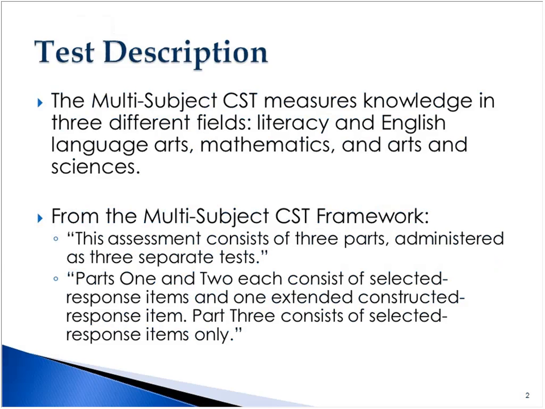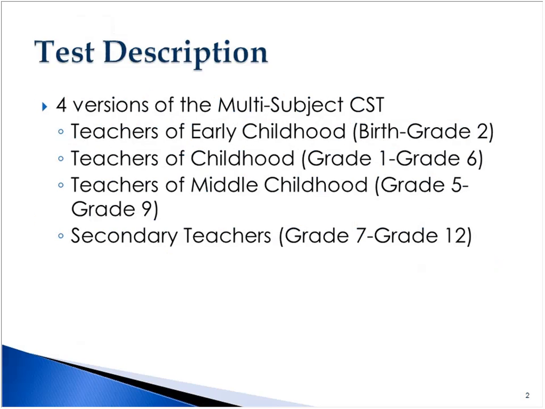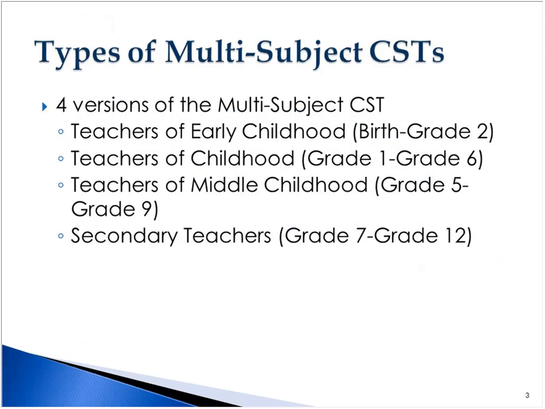Part 3 is shared by all 4 multi-subject assessments, so candidates who seek certification in more than 1 grade level only need to pass Part 3 once. There are 4 versions of the multi-subject CST: Teachers of Early Childhood, birth through grade 2, Teachers of Childhood, grades 1 through 6, Teachers of Middle Childhood, grades 5 through 9, and Secondary Teachers in grades 7 through 12. Teacher candidates must take the multi-subject CST that matches their certificate area.